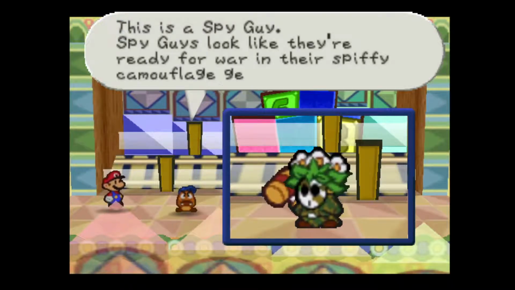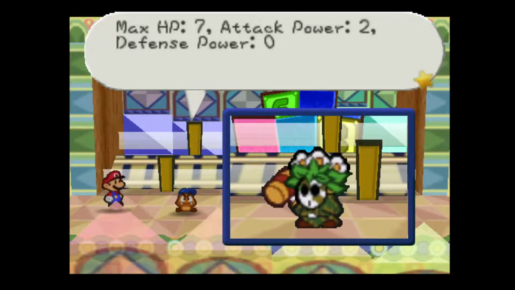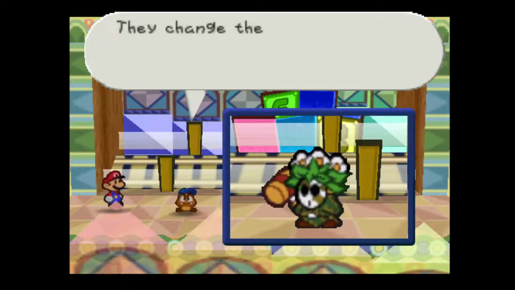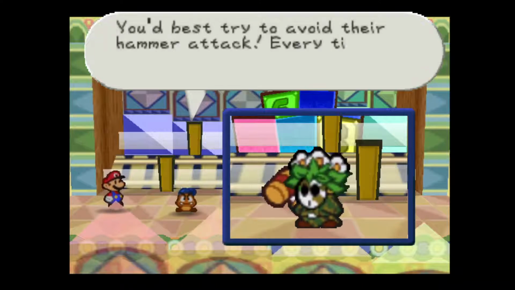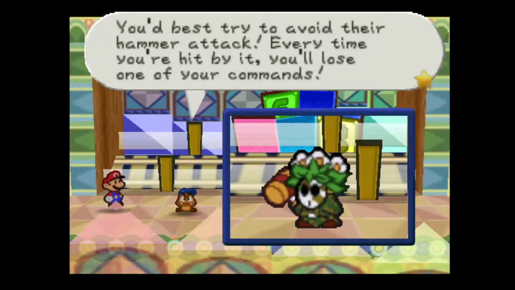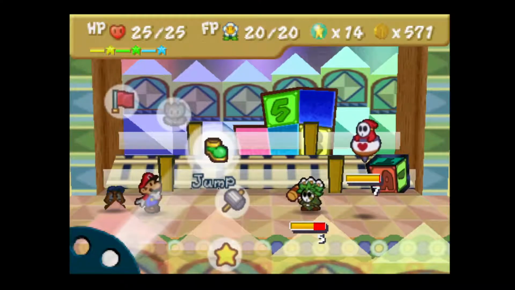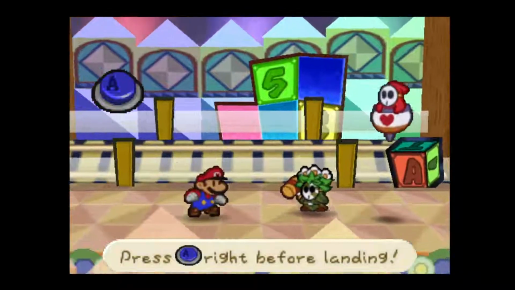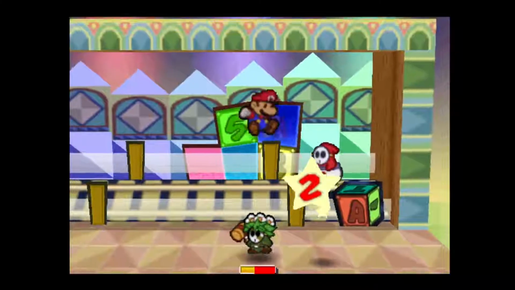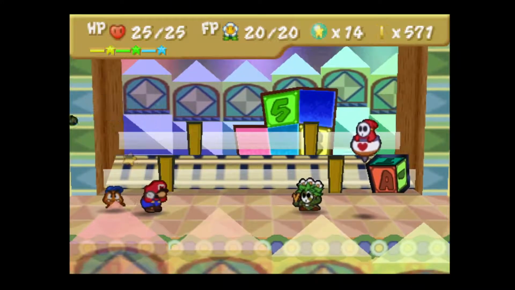Spy Guys look like they're ready for war in their spiffy camouflage gear. Max HP is 7, attack power is 2, defense 0. They can change the weapons each time they're attacked. You best try to avoid that hammer attack. Every time you're hit by it, you'll lose one of your commands. That does not affect the commands if you're blocking. If you block the attack, then you're fine.